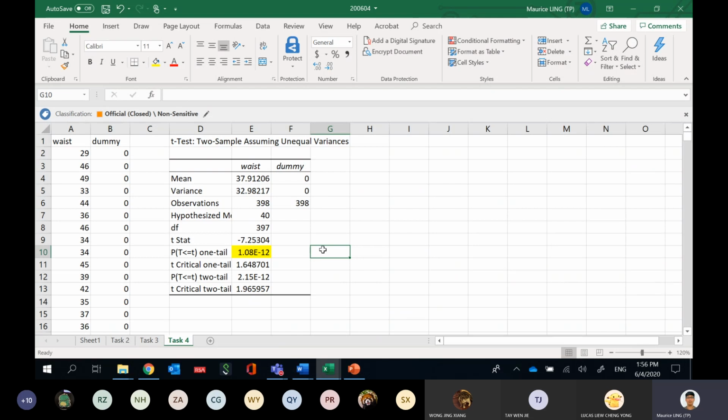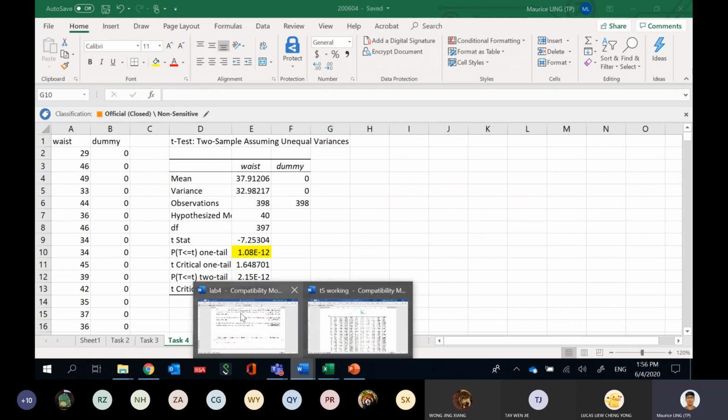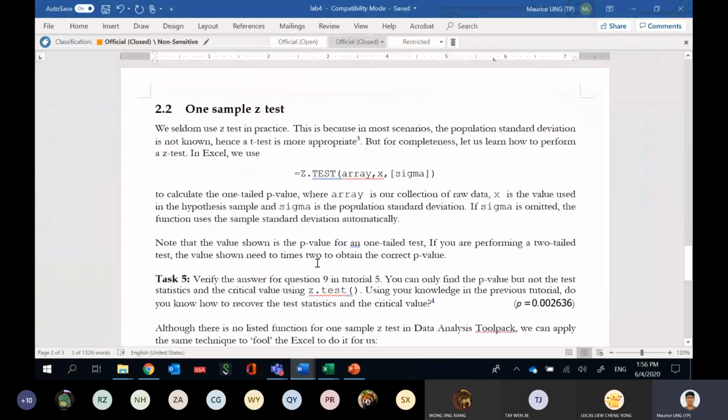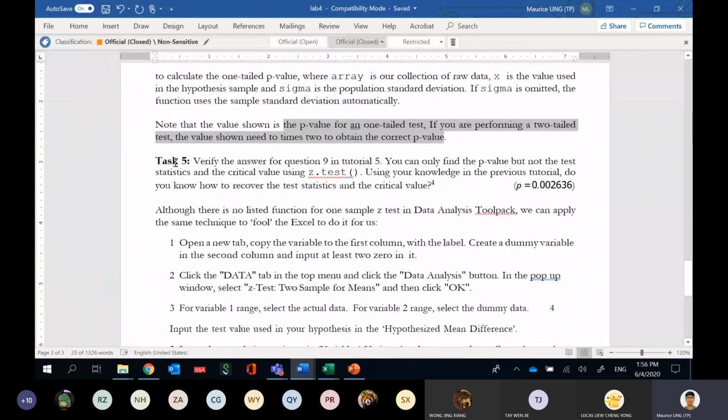Okay, Xingyun, Trevor, and Zul, any issues here? Don't have. Okay, Xingyun, are you alright? Yes. Okay, alright. So basically, you keep trying, keep doing it. We have already done this one-sample t-test, the one that I showed to you. Now I leave it up to you to go and do your task 5, your tutorial question 9.